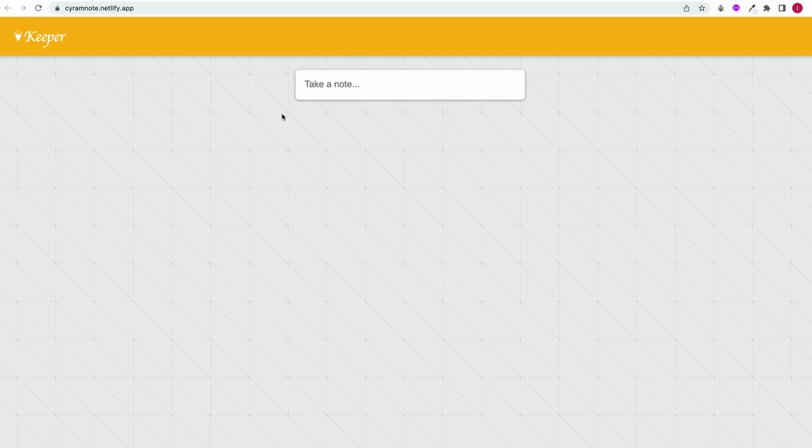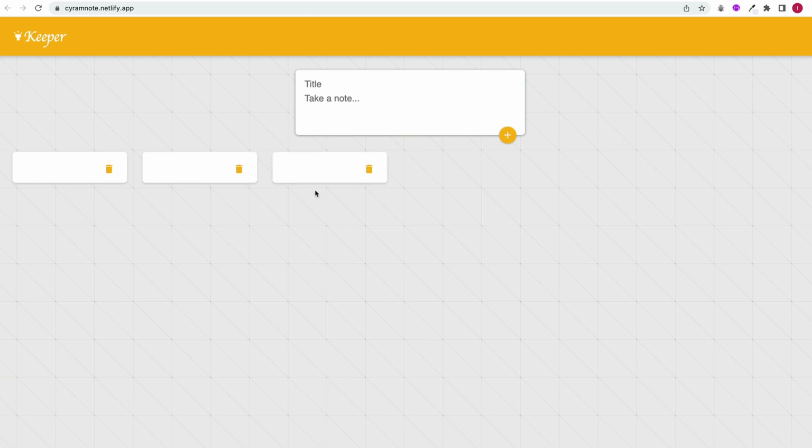Cool. Now let's see. Let me click this. I want to click this button without filling anything for the title or the body. So let's just click the plus icon. Oh, wow. Look at that. Oh, I have an empty card. Do we really want that? Do you think the user should be able to create such empty cards without the title or the note description? I think that is a bug.